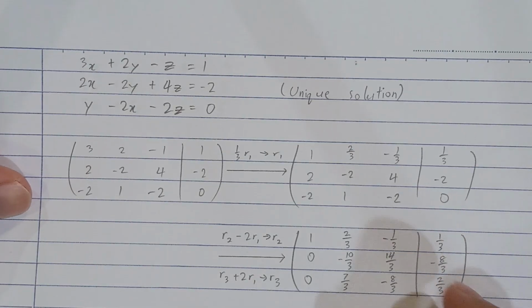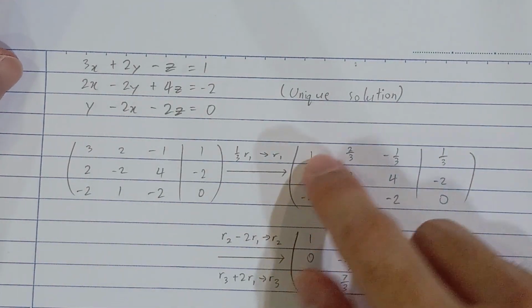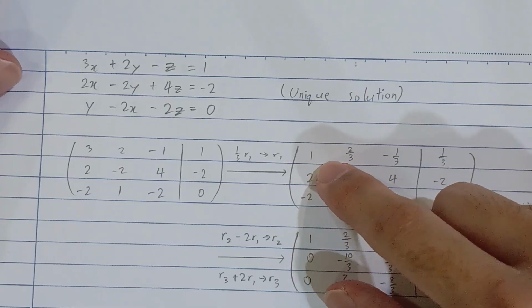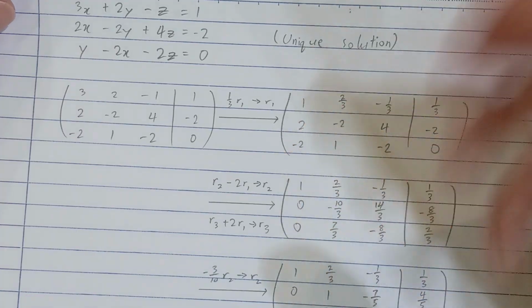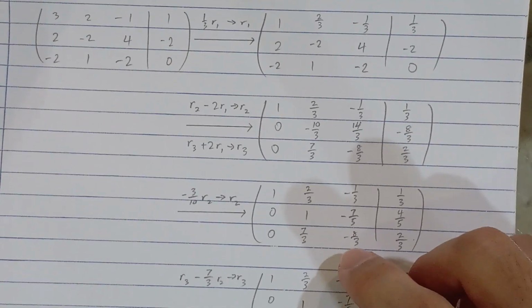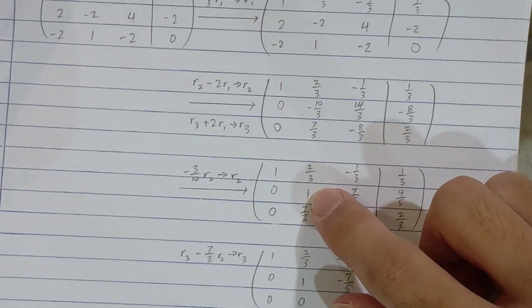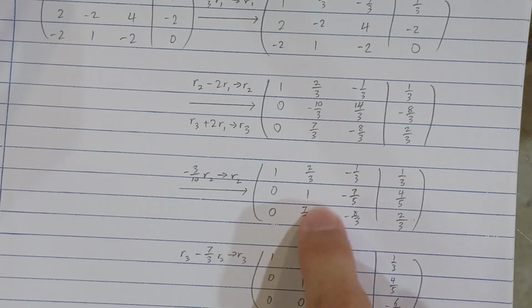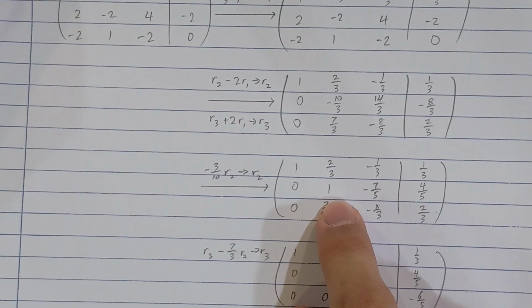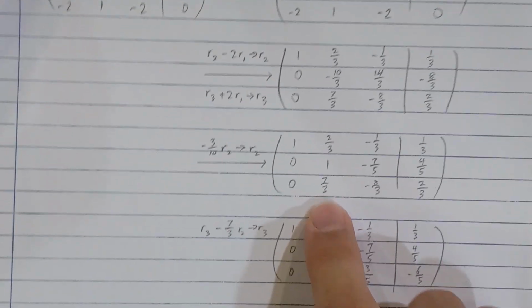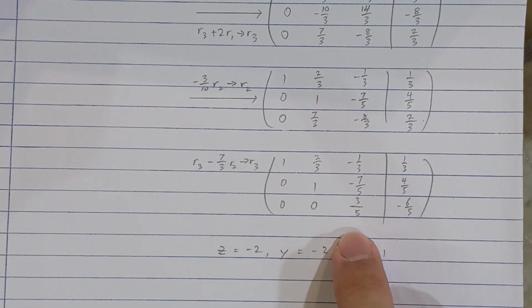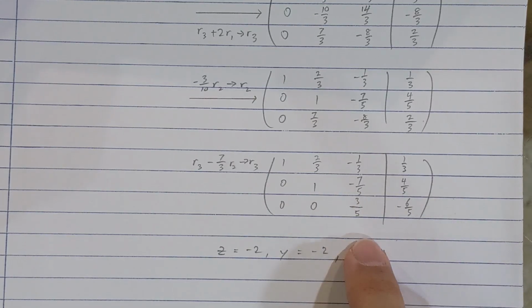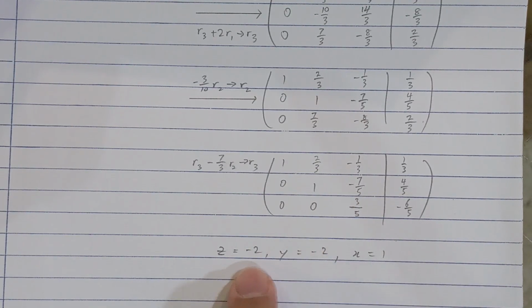The first thing I would recommend you to do is to change the top left corner into a 1. This is so that when you want to make these two values into 0, it will be easier to calculate. And the same goes for the middle value here in the very center. I would recommend changing it to 1 so that you can more easily change the bottom one here into a 0. And as you can see, these two values are not 0 and are unique. So you'll get a unique answer, which is this.